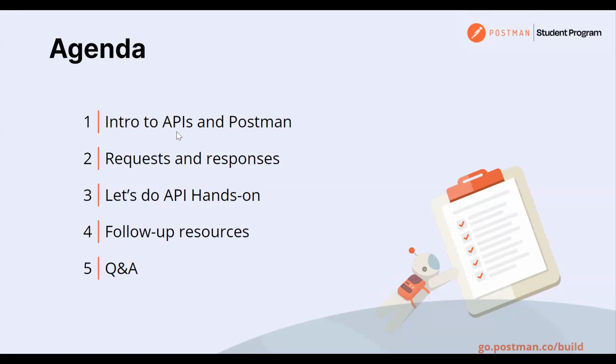So we will be giving you guys an intro about APIs and Postman and requests and responses using Postman. We will be doing a hands-on session regarding APIs. We will be using Postman to experience different GET requests, different POST requests, fetch requests. We will be discussing it in the session later on. Also, I will be giving you follow-up resources which you can use to learn more later. And we will be doing a Q&A at the end of the session. So if you guys have any questions, you can ask in the chat, or you can open your mic.